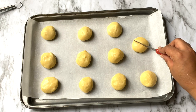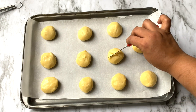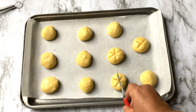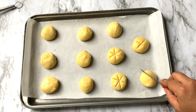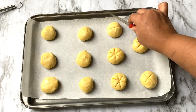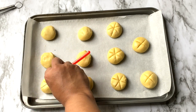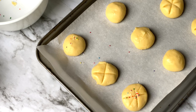This part is totally optional, but I love to decorate my cookies with small designs on top. If you have some sprinkles, you can add it on top.